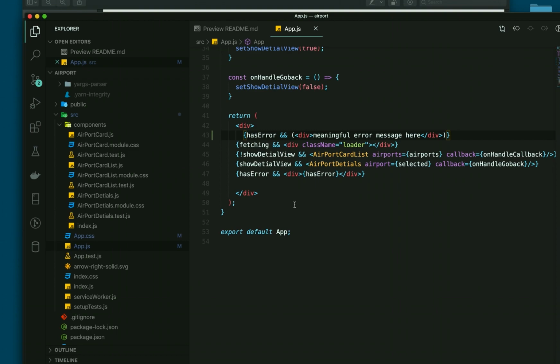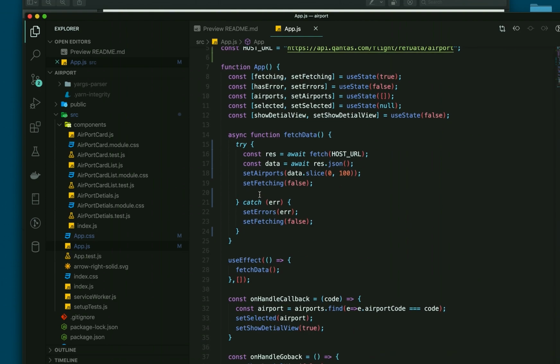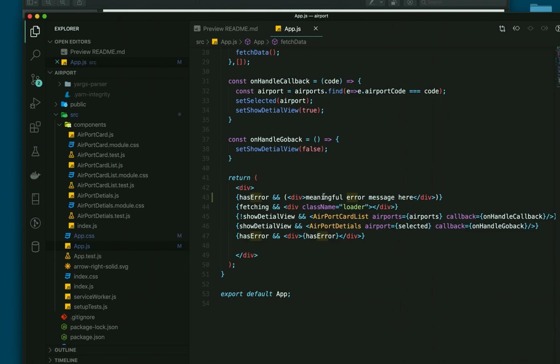So if I have an error fail, by default, it is false. Only when it happens, this will be set to true. Set fetch fail, set error to this error object. By default it is false. You put an object, it will be true. So this error message will show.